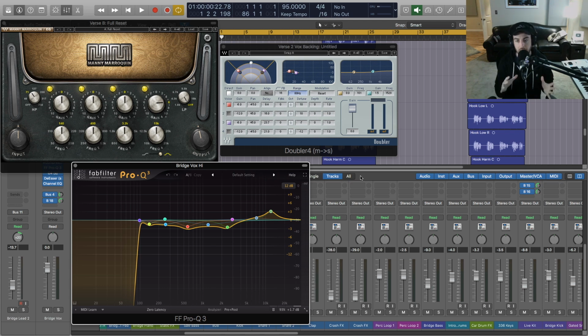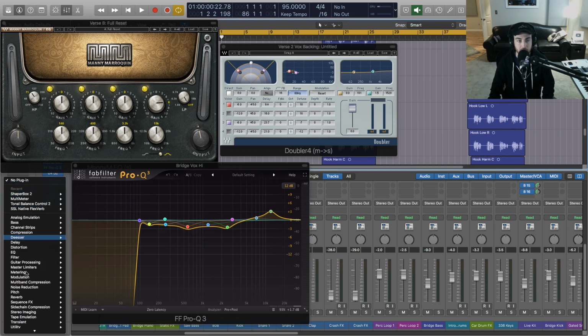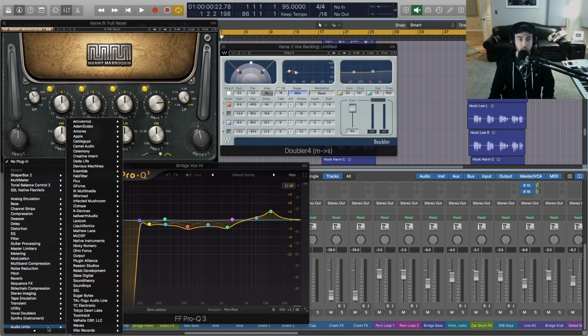Even if you don't have a ton of plugins, even if you've just got a couple of third-party plugins, even though I have a ton of plugins, a lot of great plugins, I don't need all of these to be accessible to me at any given moment. So if I'm just, for instance, going to choose a compressor, I shouldn't have to go through a bunch of things that I'm not going to be using. So we're going to talk about how to simplify this decision.